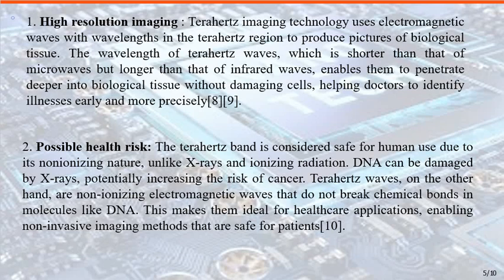2. Possible health risk. The terahertz band is considered safe for human use due to its non-ionizing nature, unlike X-rays and ionizing radiation. DNA can be damaged by X-rays, potentially increasing the risk of cancer. Terahertz waves, on the other hand, are non-ionizing electromagnetic waves that do not break chemical bonds in molecules like DNA. This makes them ideal for healthcare applications, enabling non-invasive imaging methods that are safe for patients.